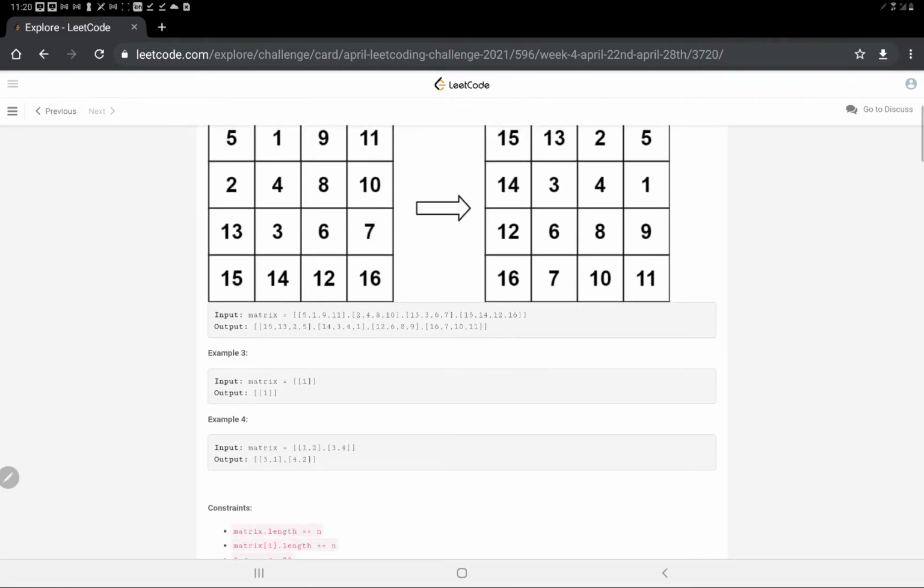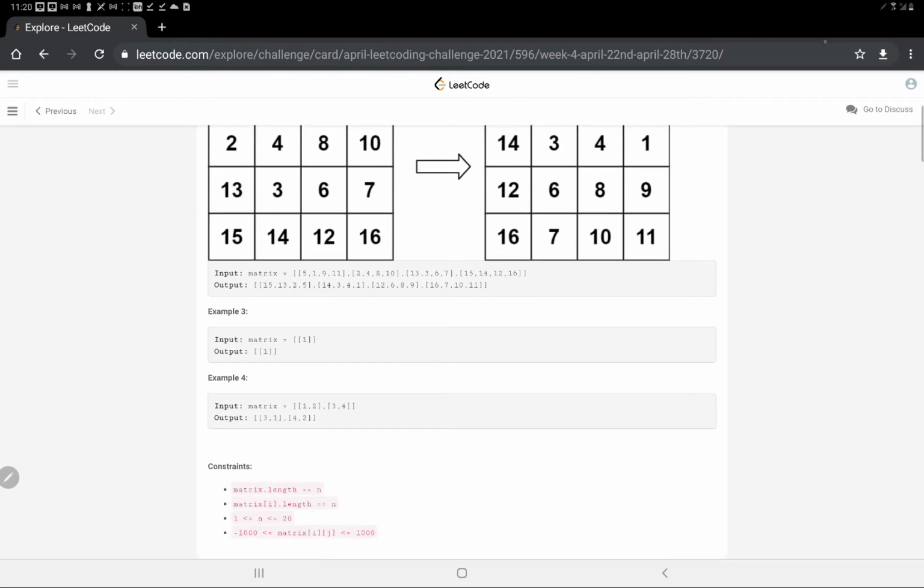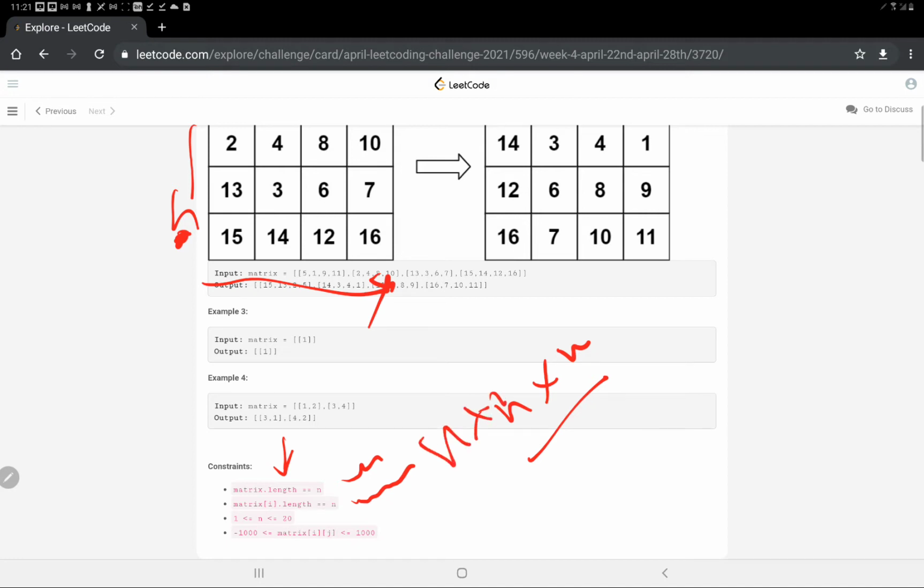Now let's see the constraints, as the constraints are very important. The given constraints are that matrix.length is equal to n, and matrix[i].length is also n, so it's an n by n matrix. Matrix.length means the length of this, and matrix[i].length means at a particular level what is the length of this. Both are the same, that is the n by n matrix, and n ranges from 1 to 20, so the maximum we get is 20 by 20. Here n starts from 1, not from 0, so we cannot have an empty matrix, and we won't be putting any check for that.